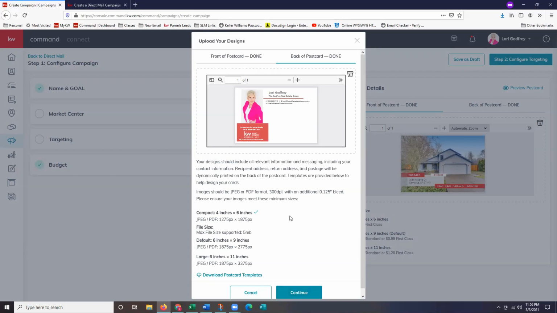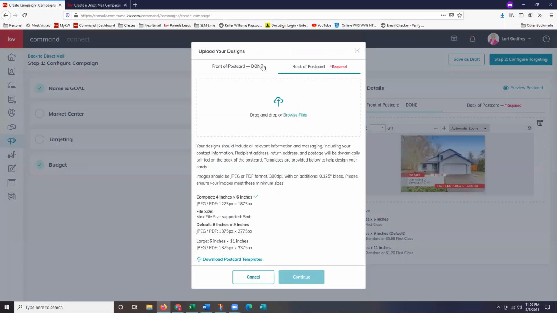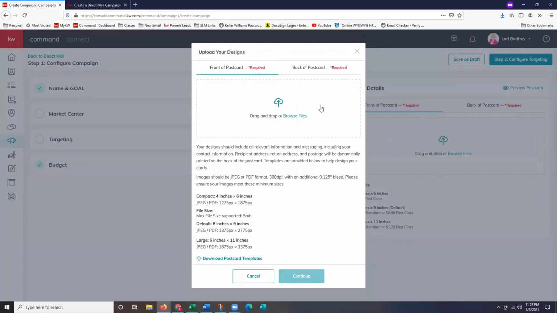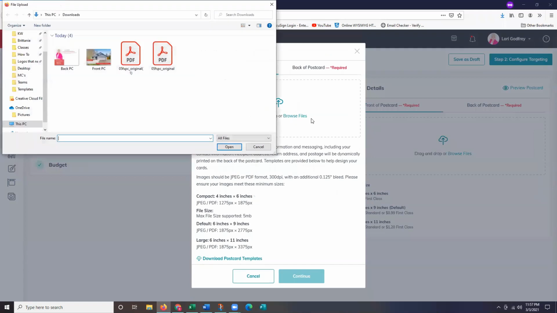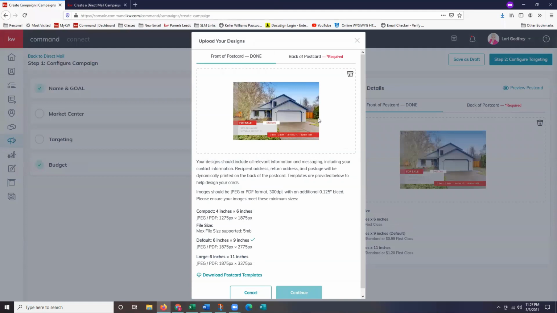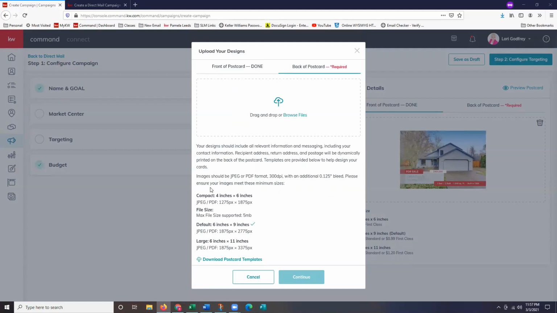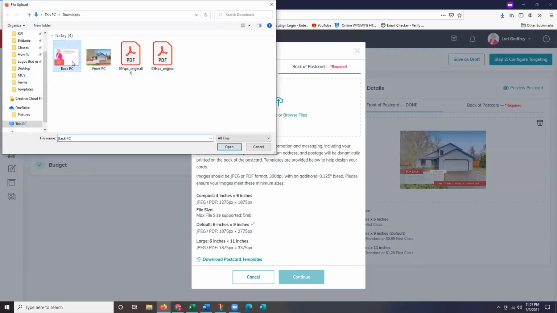I'm going to upload the images just to show you guys again how to make sure that those are added. So I'm just going to trash both of those really quick. And I'll open up, click on browse files again. And now I'm just going to select the front image, the one that I custom sized to be the 6x9 inch postcard. And you'll see it is smart enough to see that, and it will put a little check mark next to it for you. And then the back of my postcard, do the same thing.